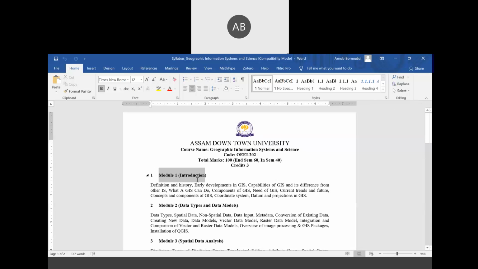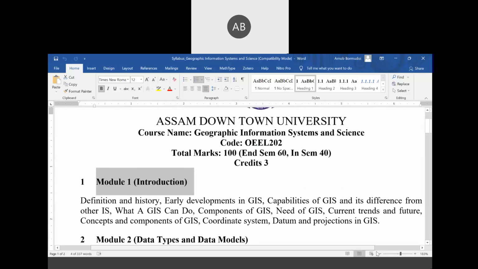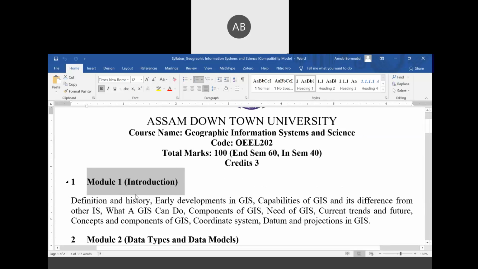This is module number 1, which is the introduction. I presume all of you are quite new to the subject, so we will start with the definition, then the history, then the early developments in GIS, and what GIS can do in terms of its capabilities.